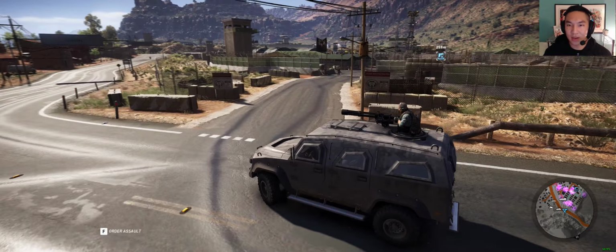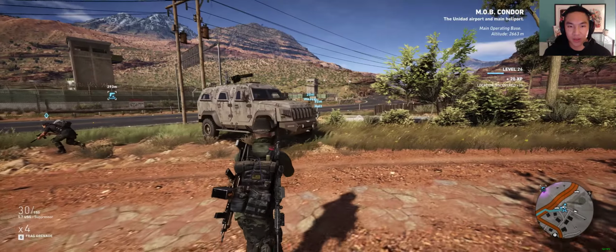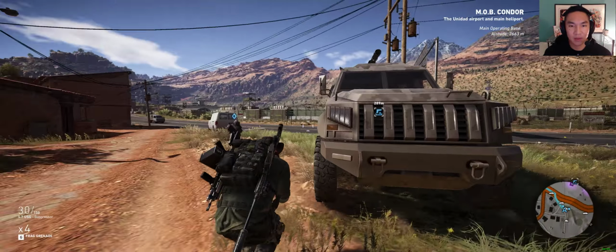You know what, I think I want to go stealth on this one. I don't think I just want to barge in here with this truck. I don't think it would end well for us. So let's go ahead and do that. And let's get us this light machine gun to get our collection up. Let's see here.